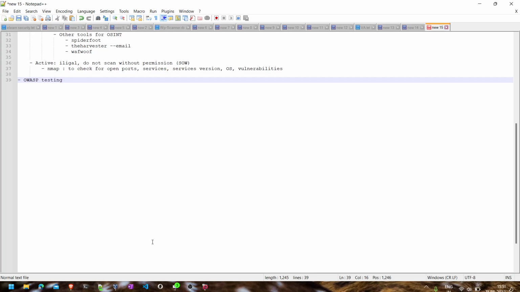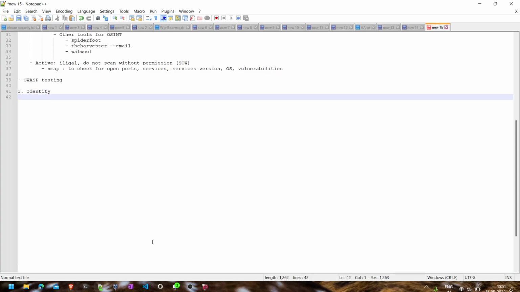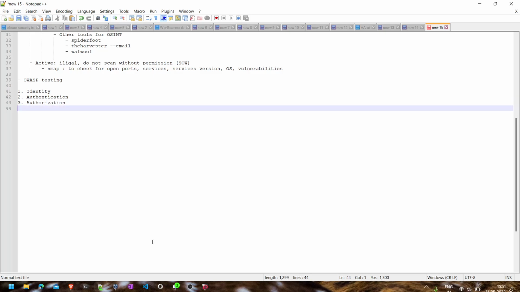Sorry. Now, just understand this particular flow. First we have identity, then authentication, then authorization. After that we have the fourth thing, maintaining authorization.